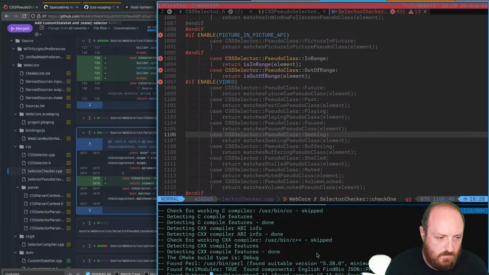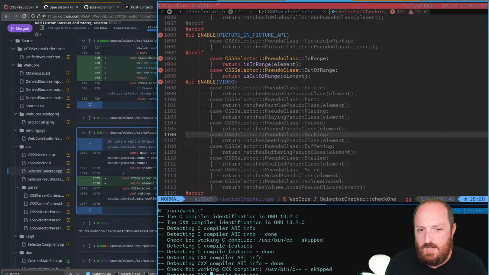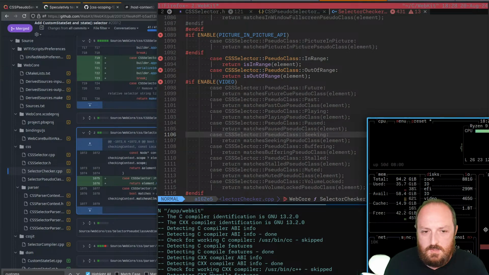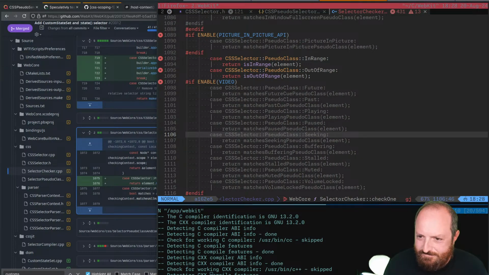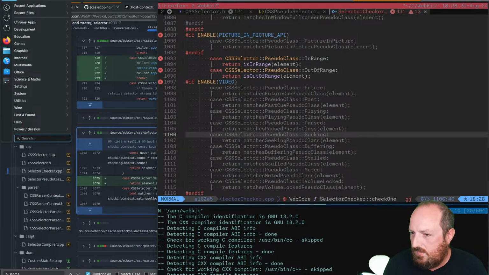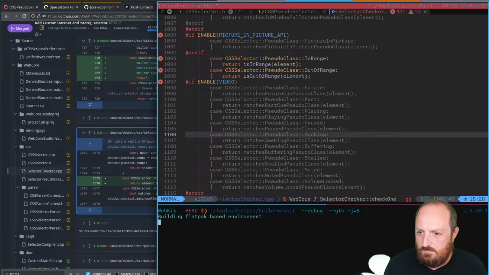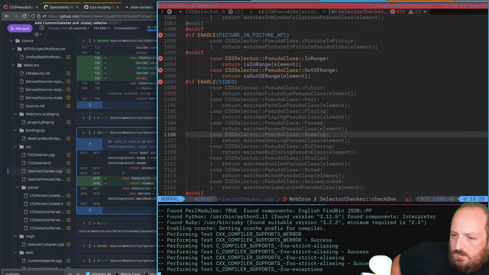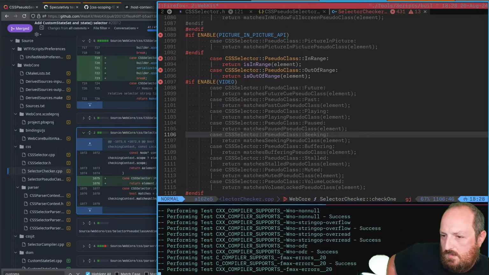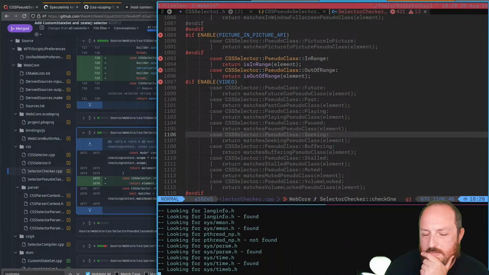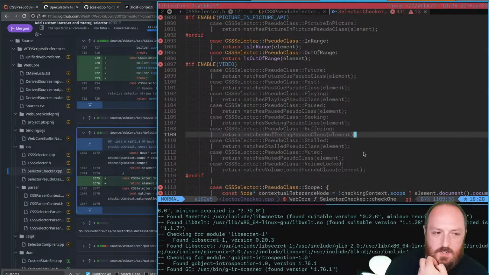What is the default? How many threads do I even have? What's my thread count? I have 12 threads. So what if I did like 8? And then I've got 4 left for the... Did I mention I don't have any idea what I'm doing?